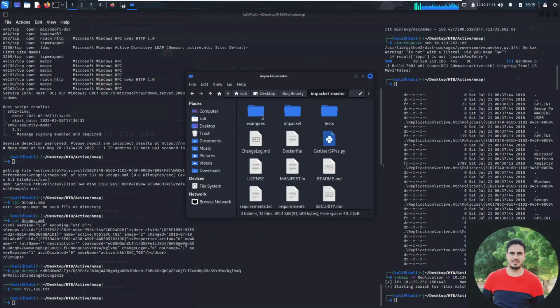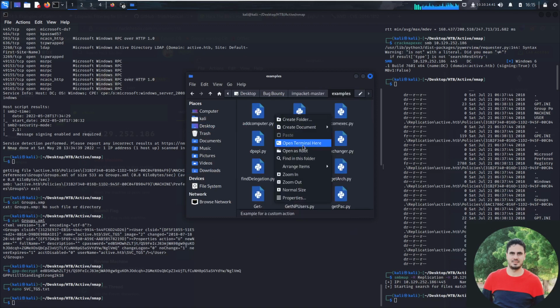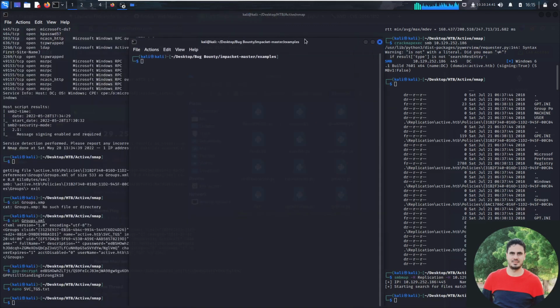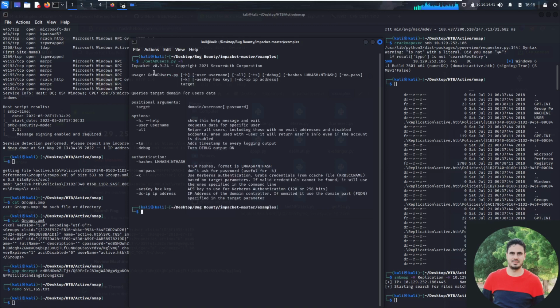This is in Impacket master, examples, and from here we can use this to get Active Directory users, Python script, dash all. If you need to understand how it is working, just use dash H, and you will be able to get all the flags. It even gives an example here.